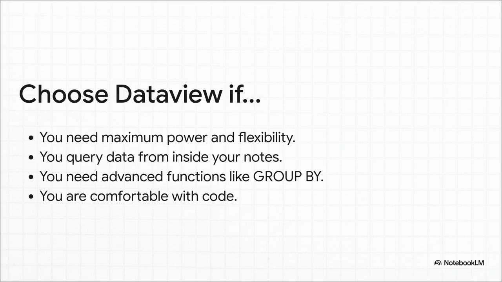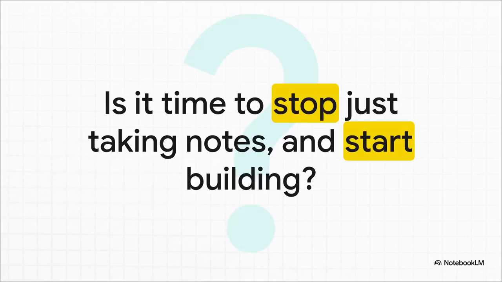It is still the undisputed king of raw power and flexibility. If your workflow absolutely depends on pulling data from the middle of a sentence or doing really complex groupings and calculations, DataView is still the tool for the job. In fact, I think a lot of power users are going to end up using both, side by side for different tasks. You know, when you zoom out, the introduction of Bases feels like a major evolution for Obsidian.